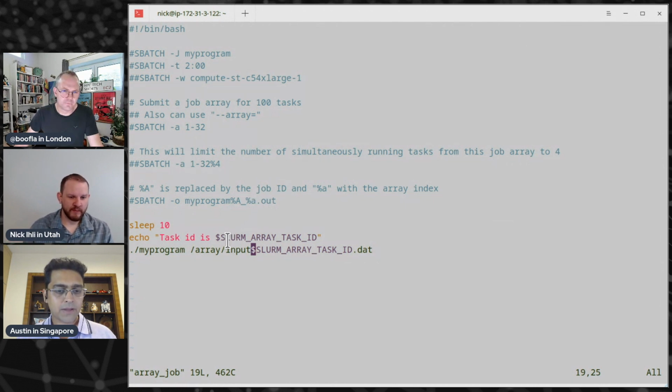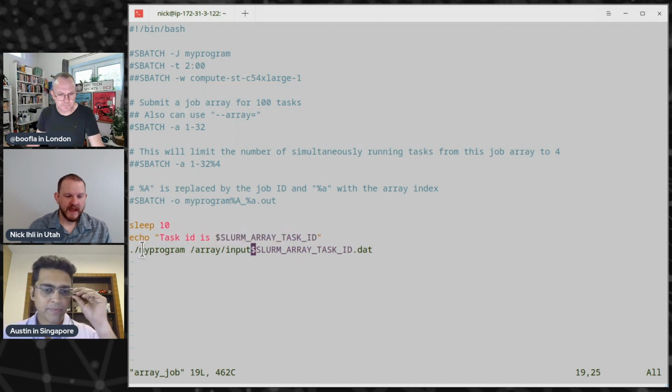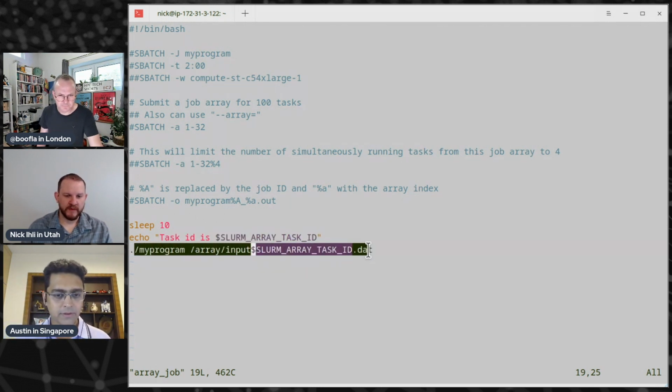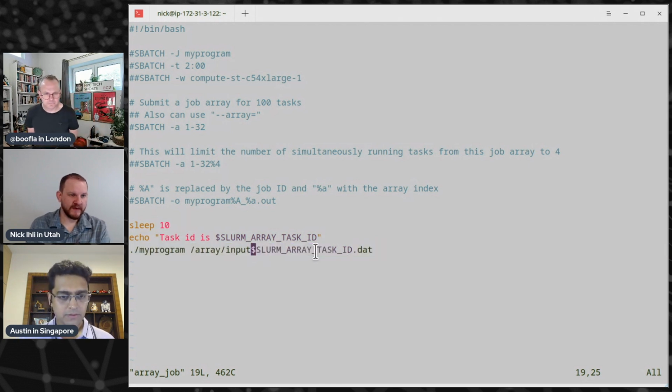And similar to the job script you showed with SGE, we also have specific environment variables for job arrays. I have my SLURM_ARRAY_TASK_ID. In this job, I'm just going to sleep for 10 seconds and then echo what my task ID is, which is equivalent to this variable. Then I have a little job here that pulls in a data file, where each data file has a specific number, and it's going to give me an output.